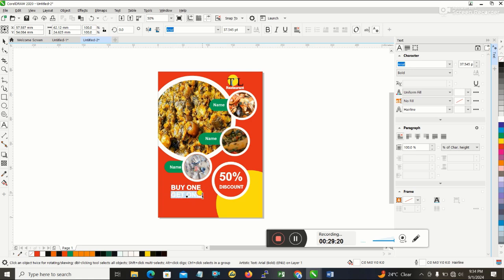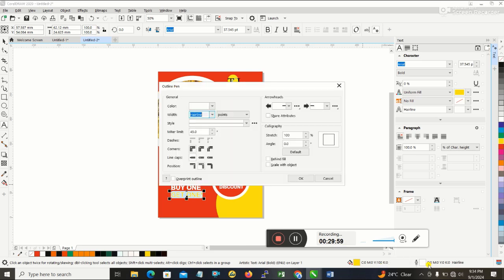The second one, something a bit yellowish. Buy one get one. Blue color. 0 100 0.